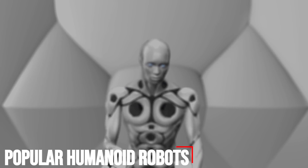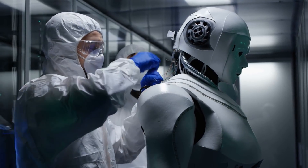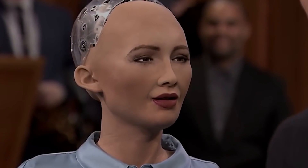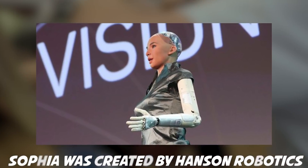Some humanoid robots are so human-like and efficient that they have become quite popular. Number 1 is Sophia — the world's first robot citizen. She was introduced to the United Nations on October 11, 2017, and on October 25, she was granted Saudi Arabian citizenship, making her the first humanoid robot ever to have a nationality. Sophia was created by Hanson Robotics and can carry out a wide range of human actions. She is capable of making up to 50 facial expressions and can equally express feelings. She has very expressive eyes, her artificial intelligence revolves around human values, and she has an equal sense of humor.